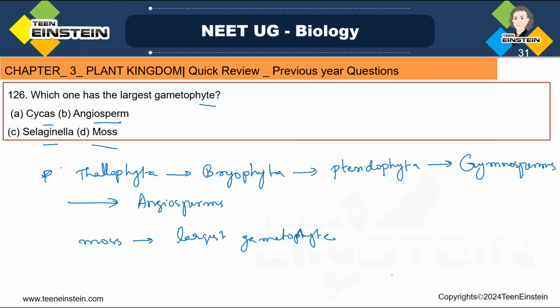You have to read well many times and keep everything in your memory, all these names or group features of each group of plants, and the examples, exceptions, all those things. From this you will get all direct questions, and we have covered almost all important previous year questions. So now go through this chapter and read very clearly, make short notes about this one, and note down the examples and special features or exceptional features in each group, and go through previous year questions. If you are answering 100 questions from each chapter, you can score well.